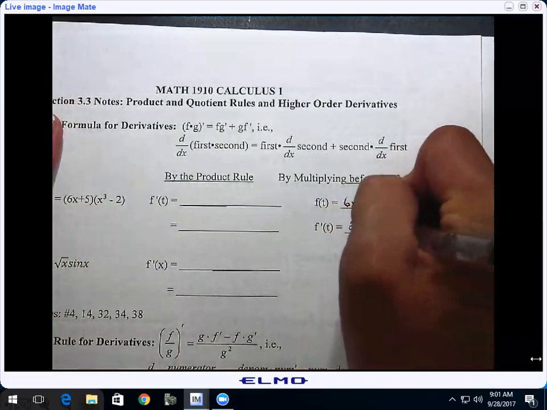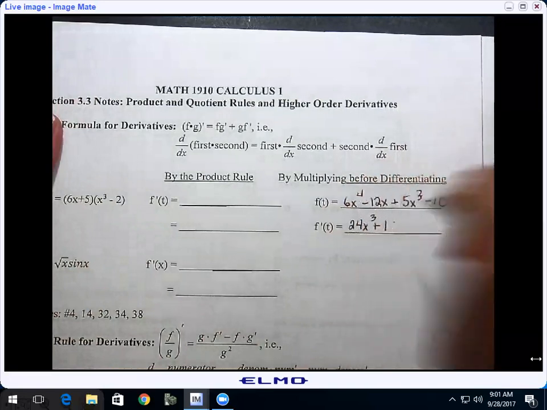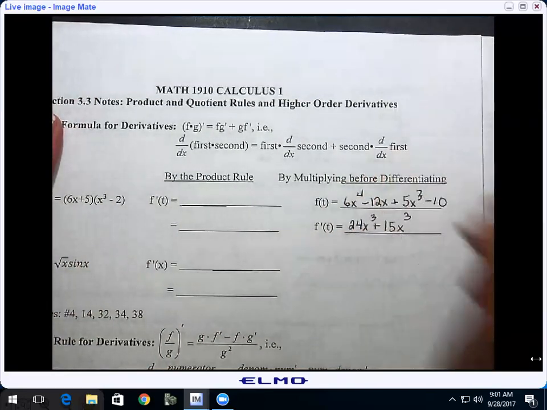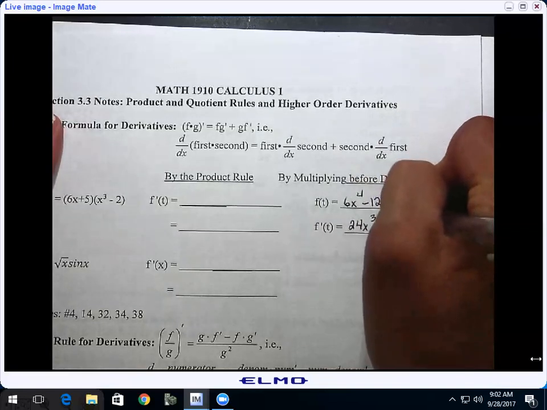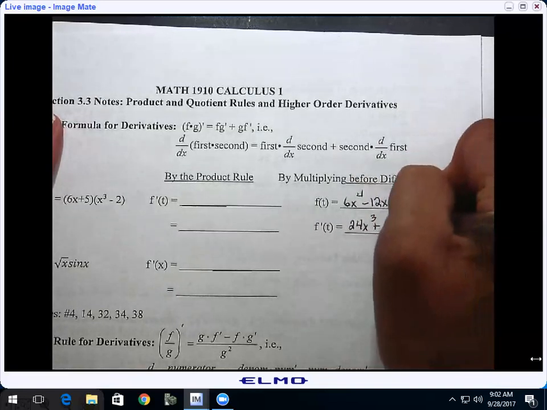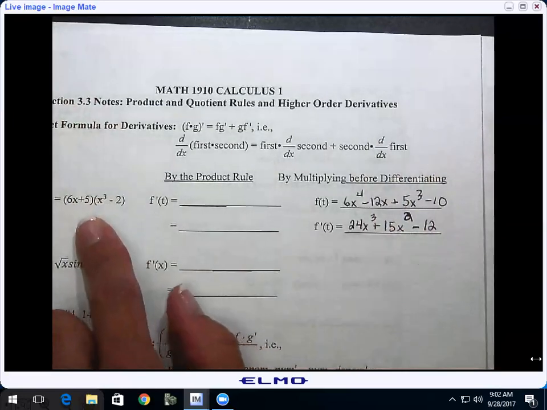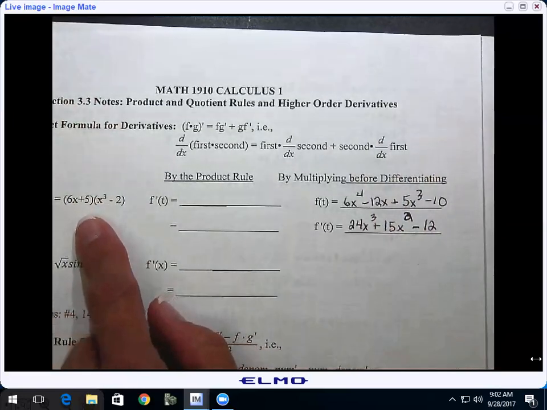Okay, doesn't matter which order you have those in. If you want to put it in descending order, you'd have 15x cubed and then 15x squared, and then what? Minus 12. Anything else? That's it, because the derivative of a constant is 0. So that's what we would have gotten. And if that were as difficult a product as we ever had, we wouldn't talk about the product rule. I'd just say if you got a binomial times a binomial, fold it out, take the derivative term by term.